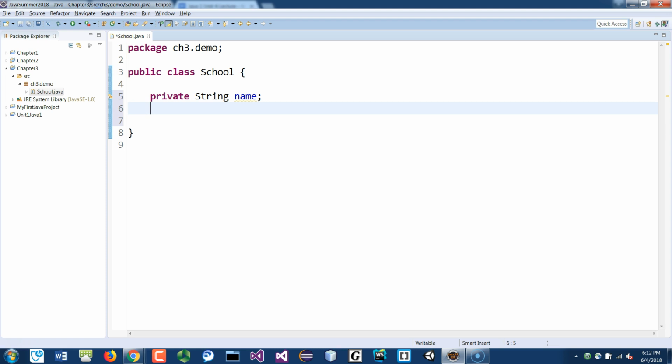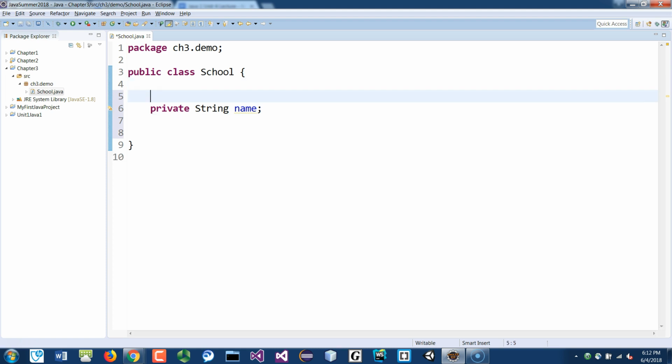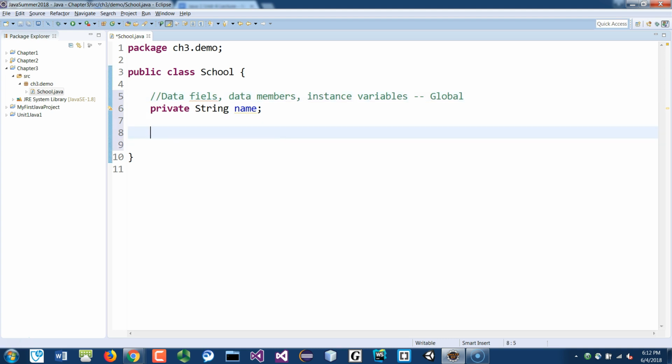Again, these are what's called data fields, all these are called data fields or data members or instance variables, because these are all global. They're in the global space. They're not contained within a function, so they're all global. Global means they can be accessed anywhere within this class.